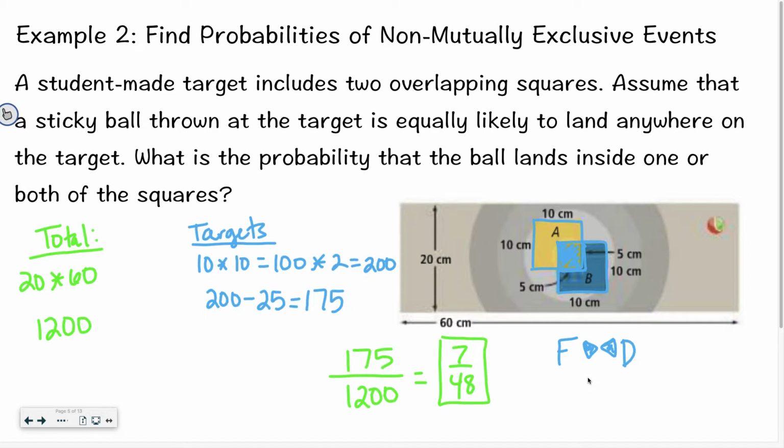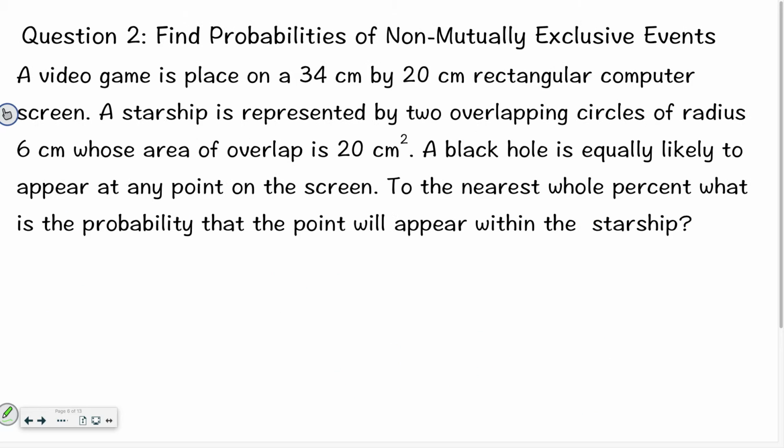You've maybe never known what that means, but it'll take your last answer and convert it from either a decimal to a fraction, or if it was a fraction, it'll take the fraction and convert it to a decimal. So if you did 175 divided by 1,200, hit enter, you have a decimal. Hit second PRB. I believe it's right above that key. So if you do second PRB, enter, you should end up with this lovely fraction showing up on your calculator. If you need help with that, let me know. I'm certainly more than happy to help you with figuring out how to simplify things on your calculator.